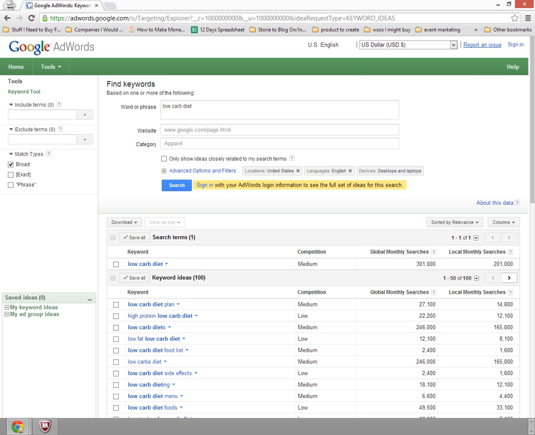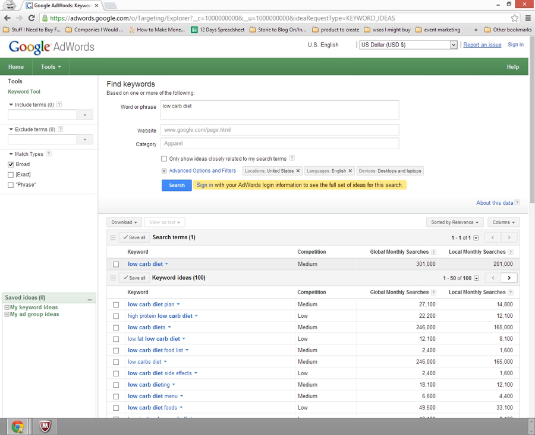Now what we'll see at the very top is Google's estimation of the monthly searches, and we'll see the local monthly searches also. Now, 300,000 searches would, of course, be more than enough for us to participate in that market, but for a term like low carb, the competition is going to be very stiff, and there will probably be lots of people there who are trying to market and sell products, information, and other things to the people who do those searches. So what we may want to do then is start looking for keywords that are lower in competition.